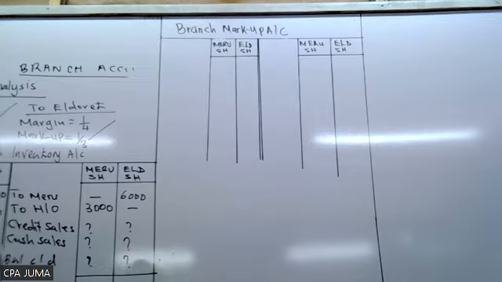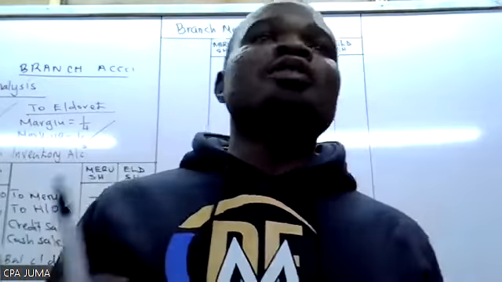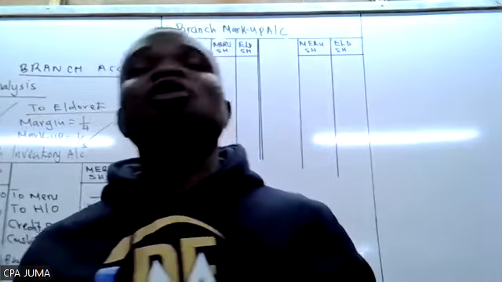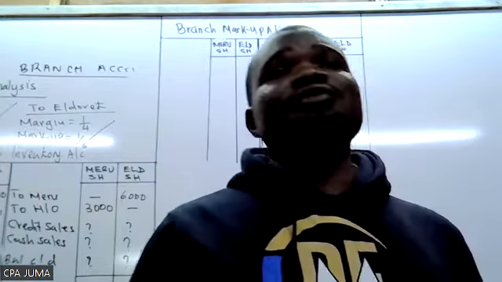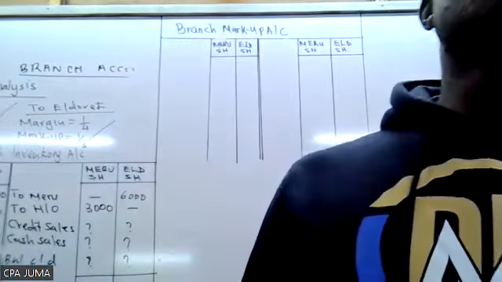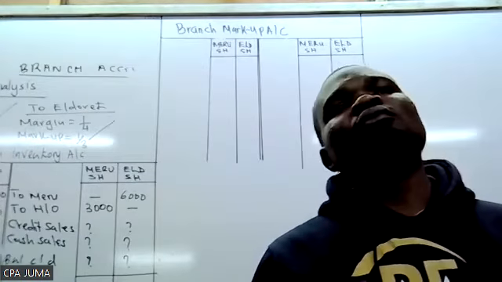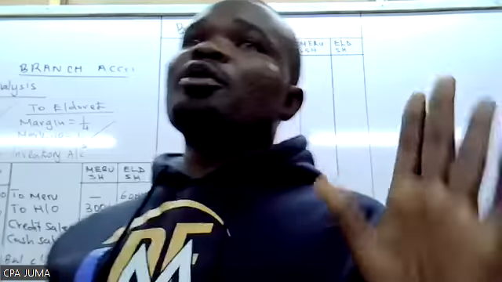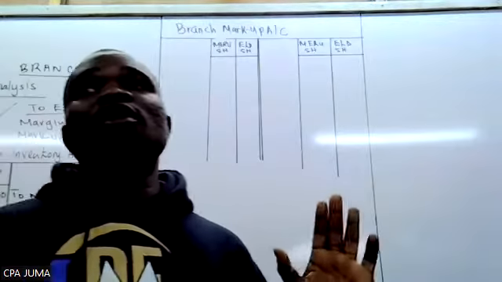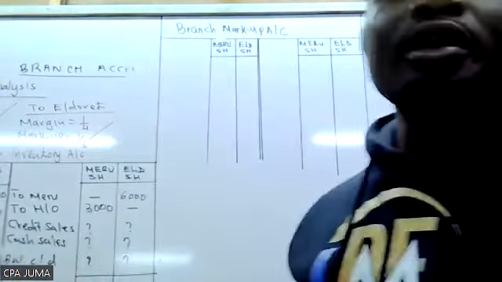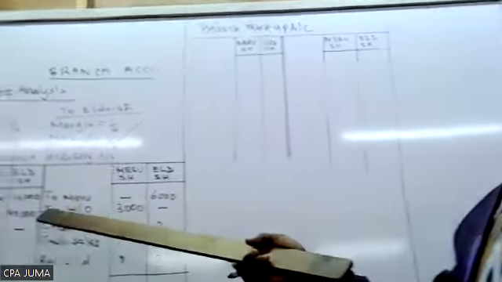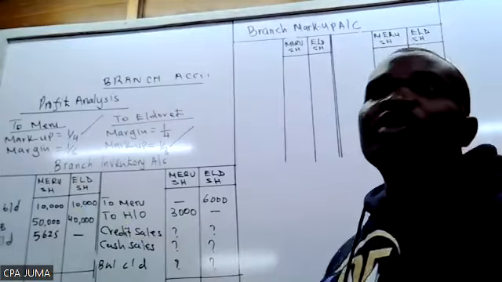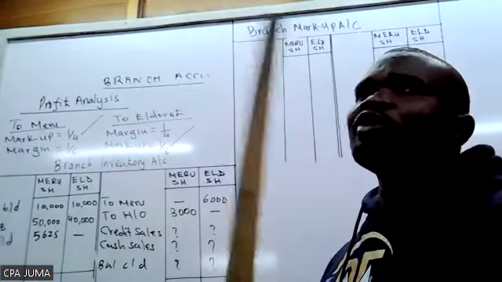So, branch markup account, listen to this. First of all, can you read your notes, what you have written about that account? Yes, the expected profit from the goods that had been sent to the branch. So it is normally done against this account. You check the stock. When you want to do this well, just check head office and branch.